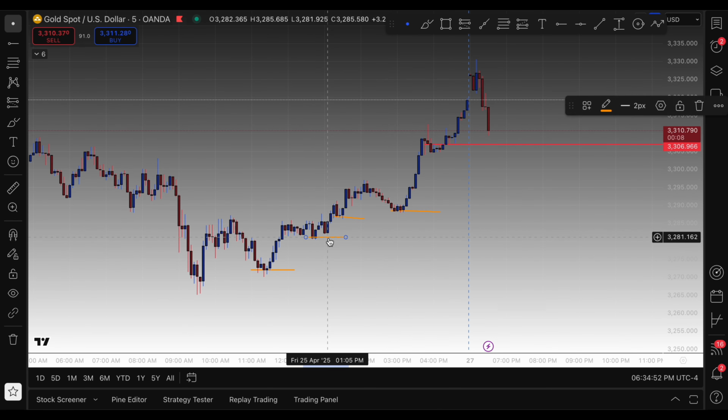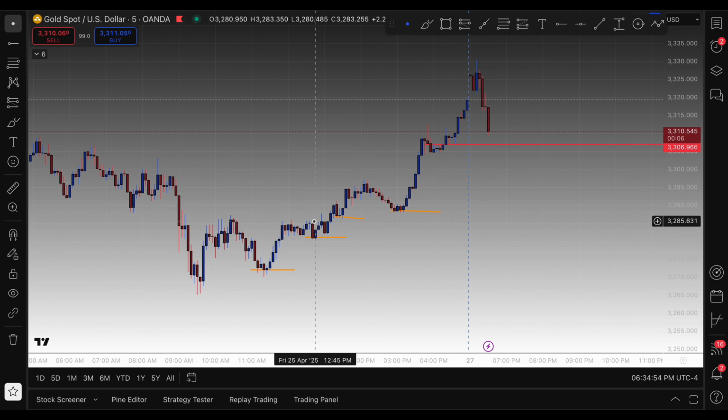This one is not as strong, because we don't have that many wicks, and we don't have that many bodies down there. The more the wicks, the stronger the zone is, if that makes a little bit of sense. I'll go into more depth with that here in just a moment.